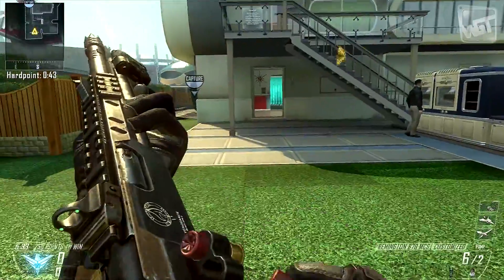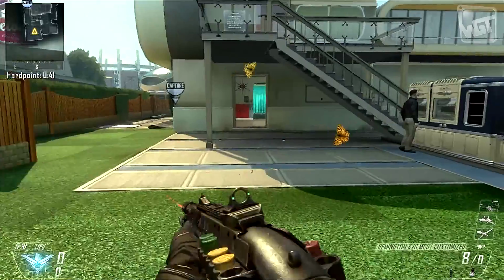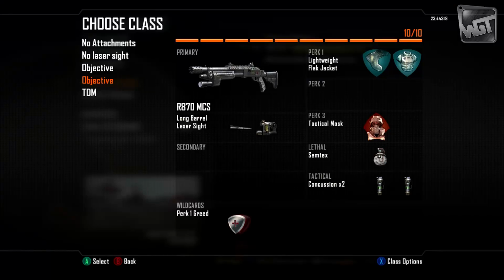Here are some recommended classes I have for the 870. So this is my objective 870 class. Certain parts of it, in my mind, are set in stone. And other parts, I could give or take a little.